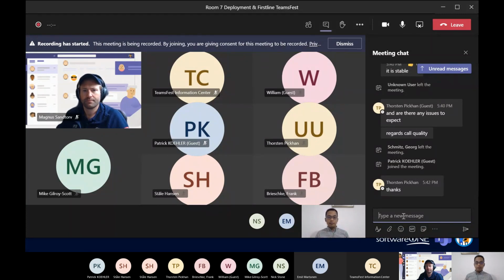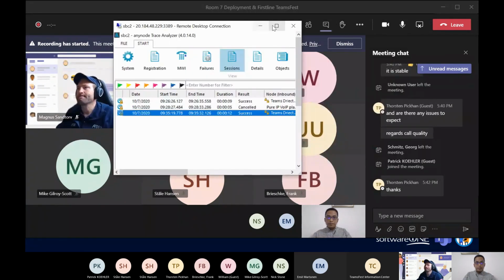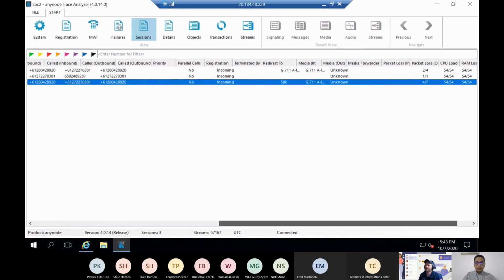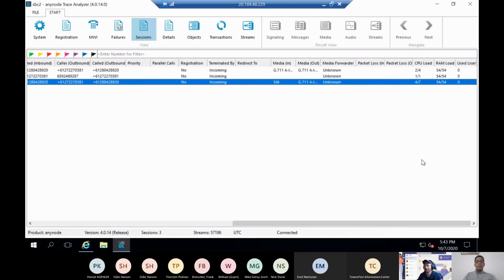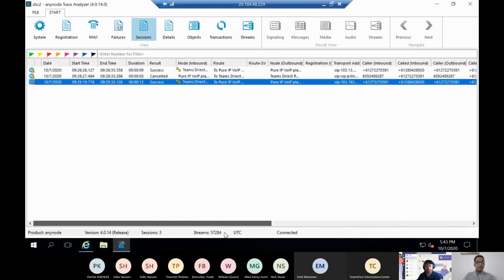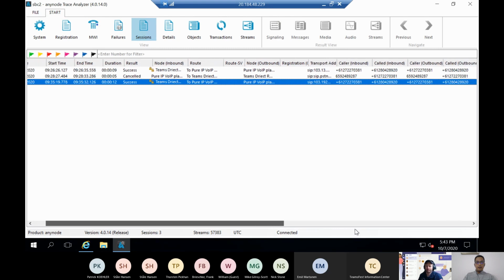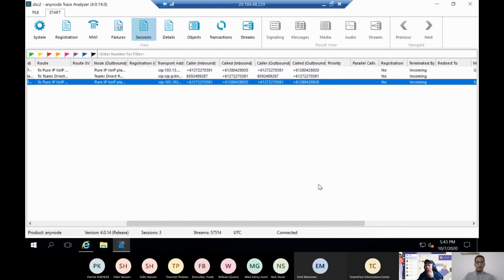For me, no. So long as we have a load balancing setup, it should be fine. One thing I would like to highlight here: you see this incoming call, I'm making an incoming call. This is the number that I call.